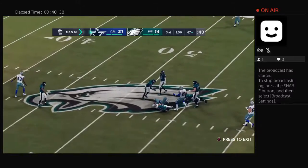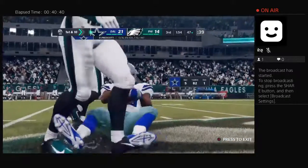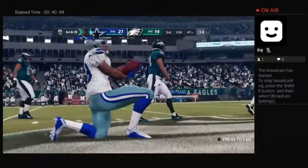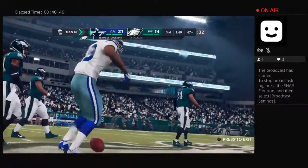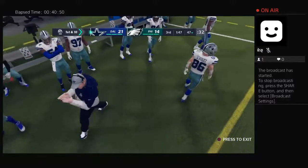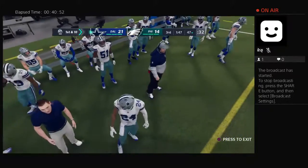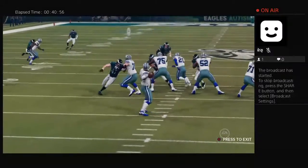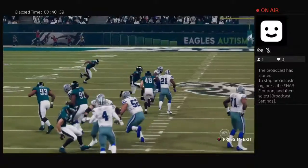Over the middle, Amari Cooper, it's complete. And able to get this one across the 45 before he's brought down. First play of the drive, a success, 19 yards. First down. That was a fun one to watch right there. A nice in-breaking route and plenty of room in the middle of the field. And he was able to get behind the linebackers and grab the completion for a really good pickup.